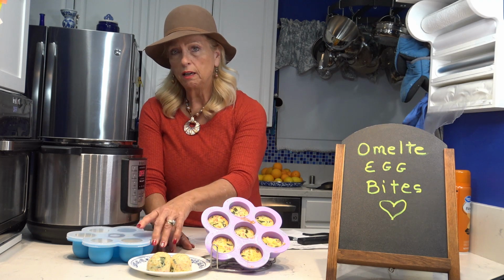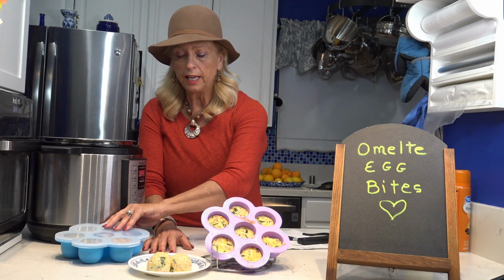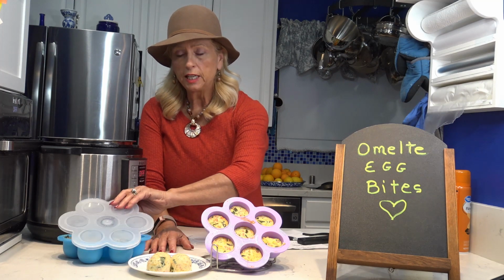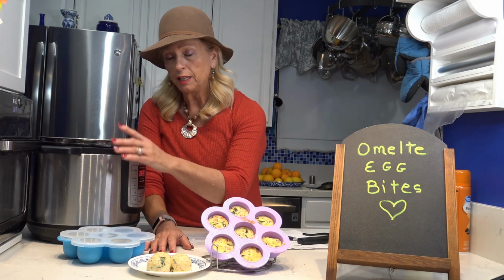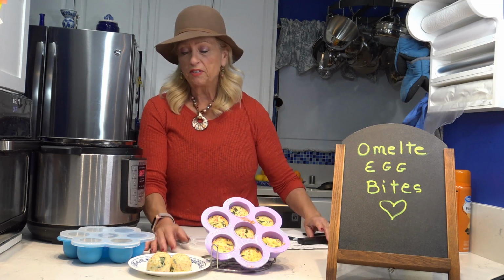It says in either a toaster oven. You can do a microwave, but be very careful, just a few seconds, because eggs can explode and they can get rubbery. So it'd probably be best, I'm thinking of my Instant Pot air fryer, just to zap it real quick if I wanted to.